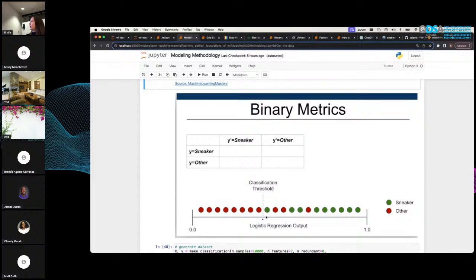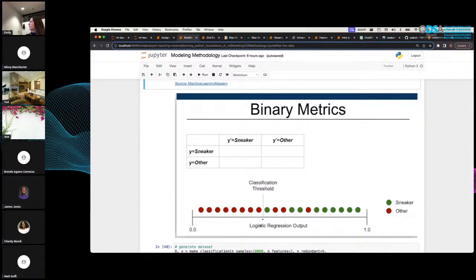So, for example, if we have this logistic regression, which I recognize we're talking about next week, just understand that logistic regression predicts 1 or 0, it's binary. Either sneaker or not a sneaker. This is our image fashion data set here.